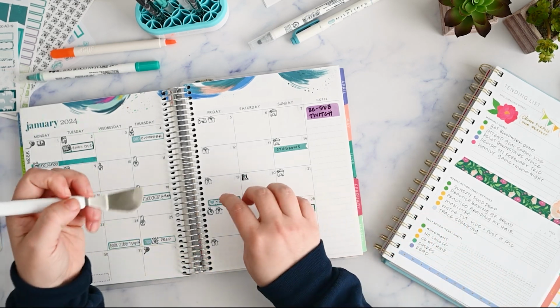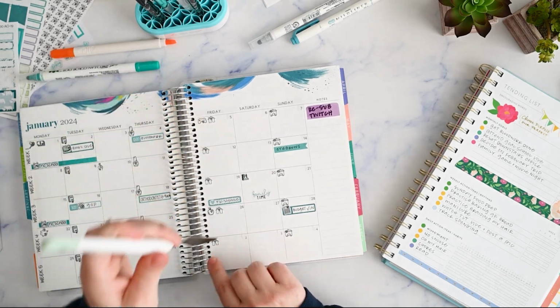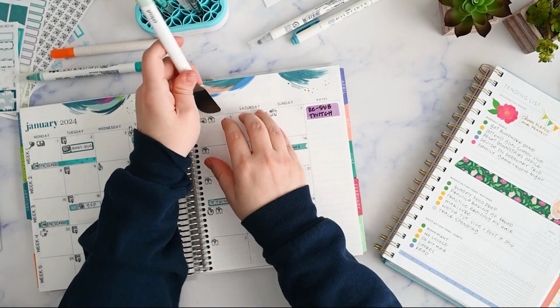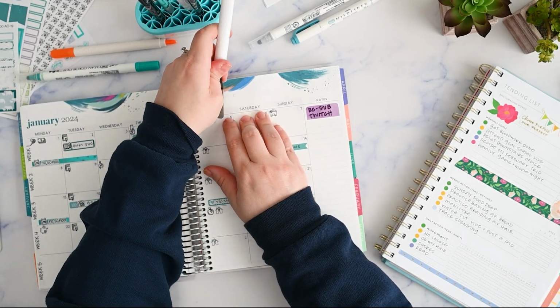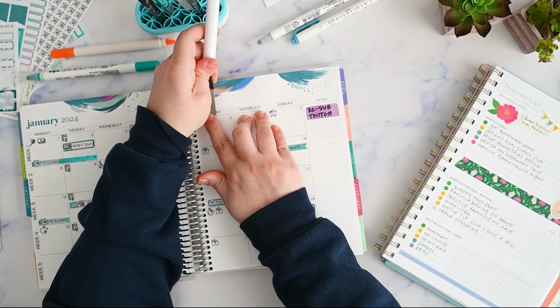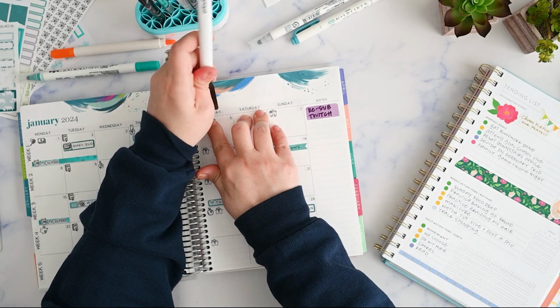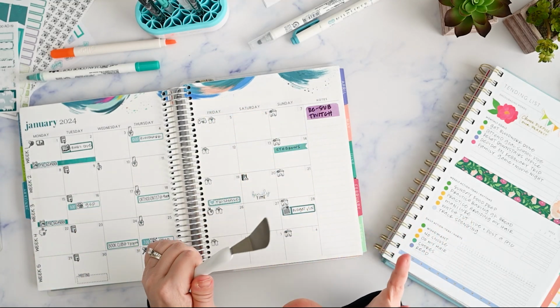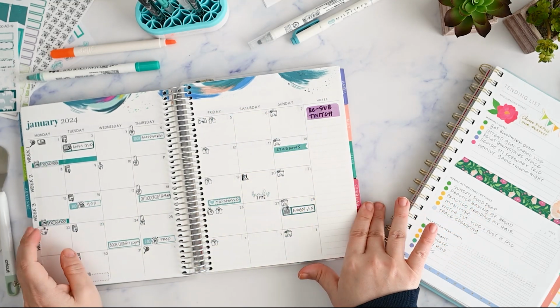Okay, and then the tracking spending is something that will happen. I'm probably not going to include that in my plan with me, but since I plan my week on Fridays, that's a good time to look at my spending and see if I've overspent in any of my categories or anything like that, and if I need to restuff my cash that's in my wallet, that kind of stuff.